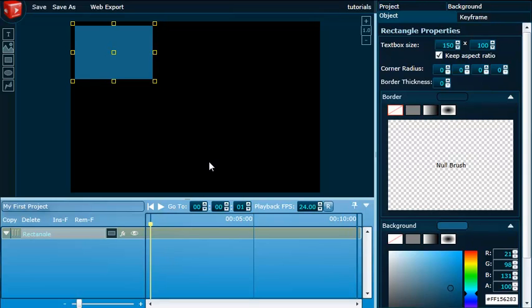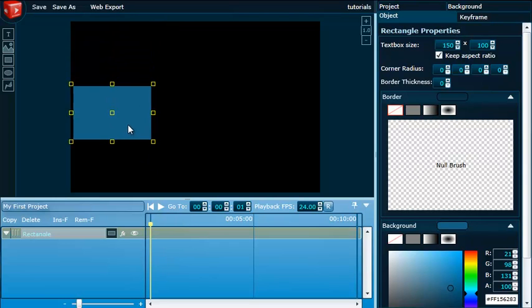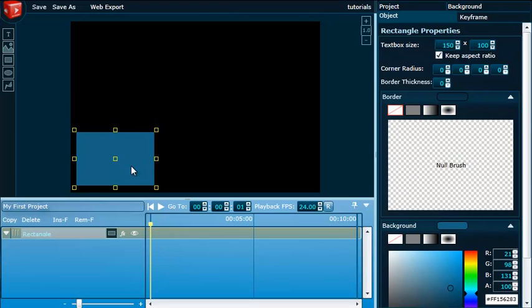First, let's pick the initial time. Go to the timeline down below and place the playhead at the desired initial position. In this case, let's leave it at the very beginning of the animation on frame 1. Next, we'll drag the rectangle to the initial position we want by clicking on it, dragging it, and dropping it to the bottom left.